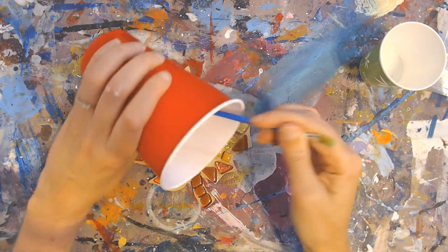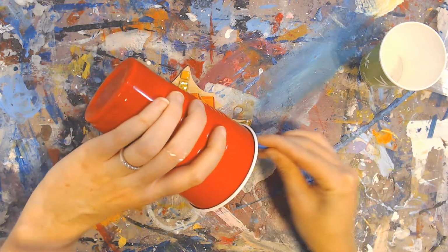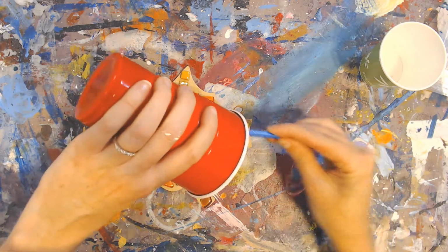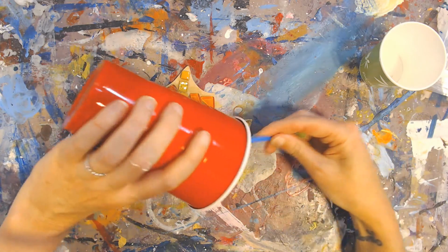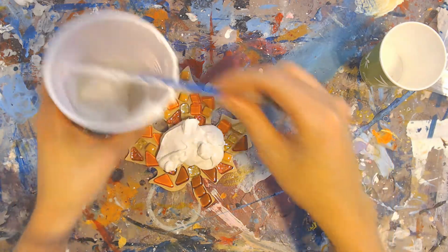Now what I like to do is just kind of pour it over my mosaic. This can be a little bit stressful because you just spent all this time applying these beautiful tiles and now we're covering them all up. But don't worry, we're going to get them right back.